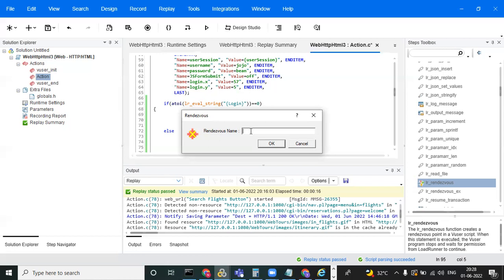All users come to this place and wait. Once the 60 seconds or one hour we have given passes, every user coming to this place is stuck here because we have given a rendezvous point. Every user should wait at that point, and after that they execute subsequently. That is the point of view for which we use LR rendezvous point.